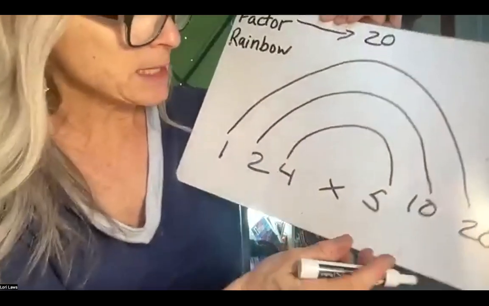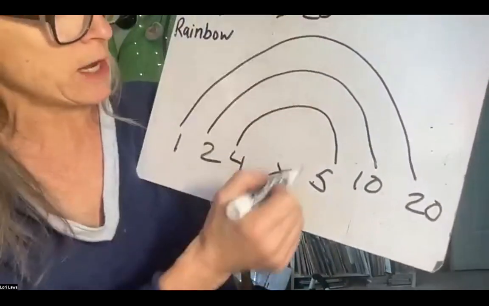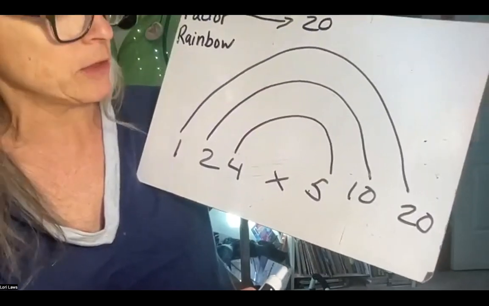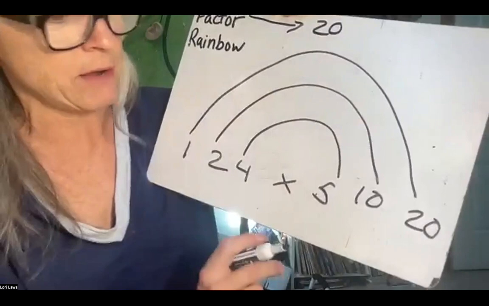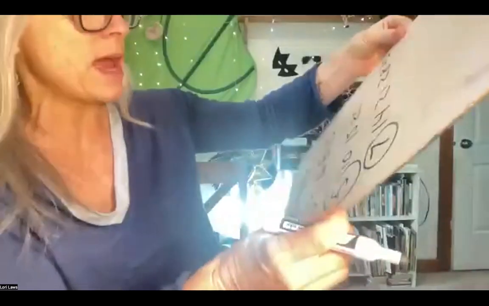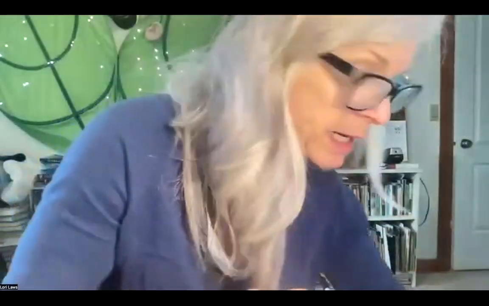Knowing my factors means that if I see a denominator that has a 5, I know that 5 and 20 are going to have a similar denominator, that 5 will go into 20, or that 20 could be divided to make 5. That's really helpful to know. So you need to know your factors, you need to know your math facts, and you need to know your multiples in order to find common denominators.